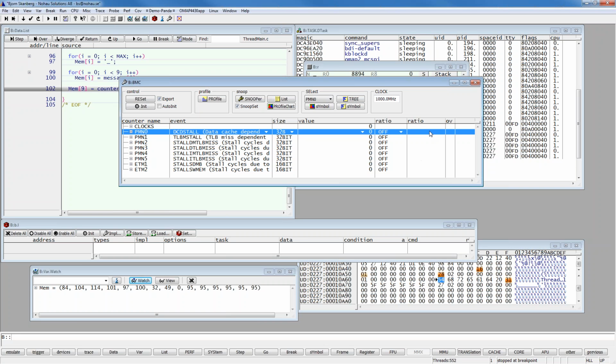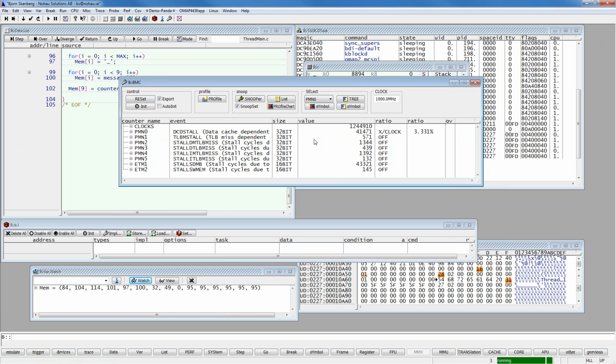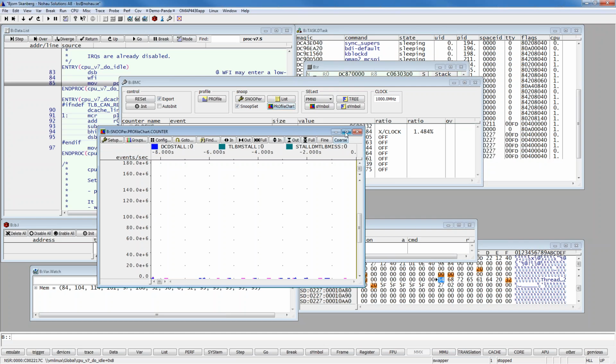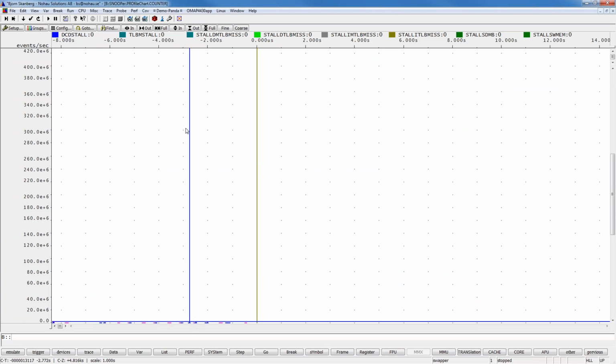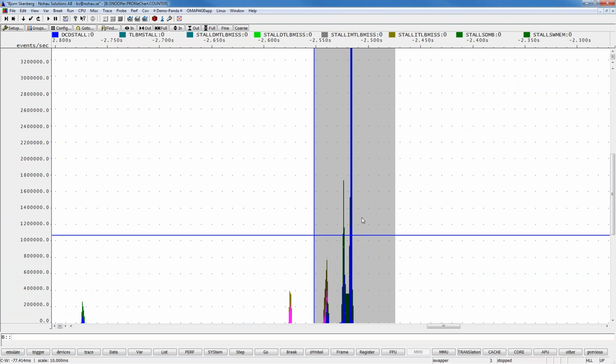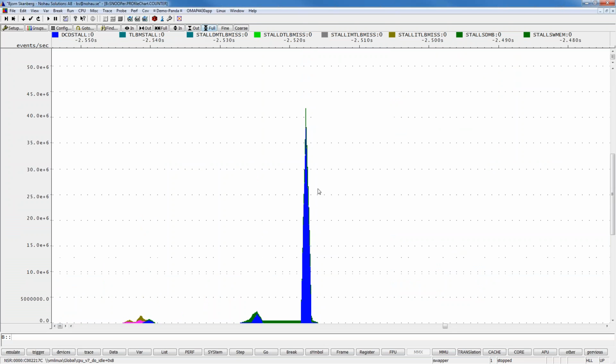We can also get them as a ratio. So we say x divided by clock, and we see how much of the total CPU time we have these misses. I can of course get them in a profile chart as well. If we say this one, we say full, we can zoom in a little bit like this.